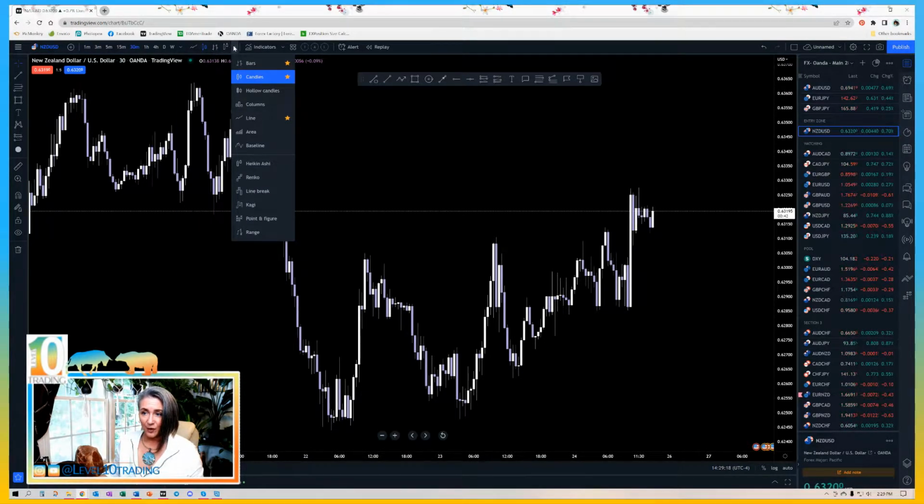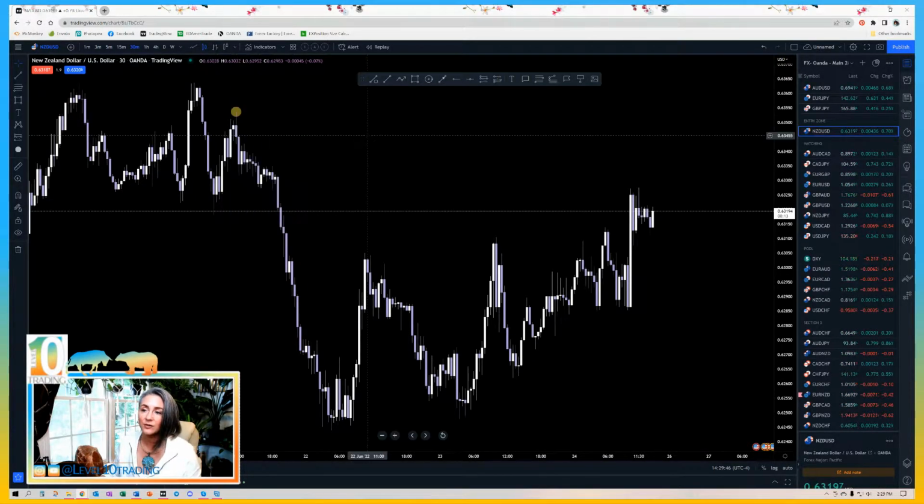Next, as far as the candles, the bars are hands down my favorite way to trade. I love the bar candles personally. Candles or candlesticks are the ones most people are familiar with, and that's what you see on my screen now, and line. I had 2 strategies that I traded. I don't really trade them a whole lot now, that I use the line a little bit more. I use it less now, but it's still starred in there.